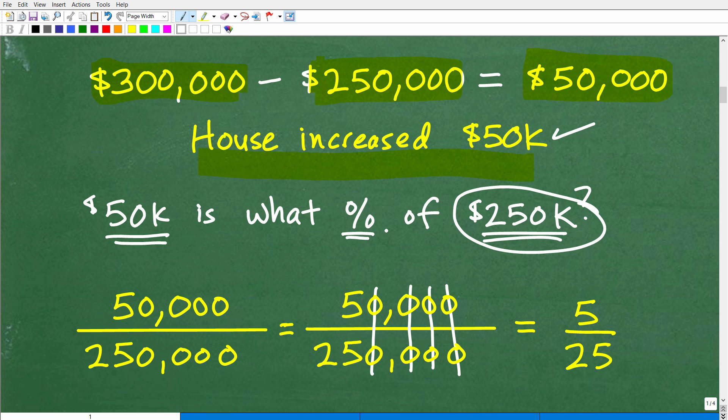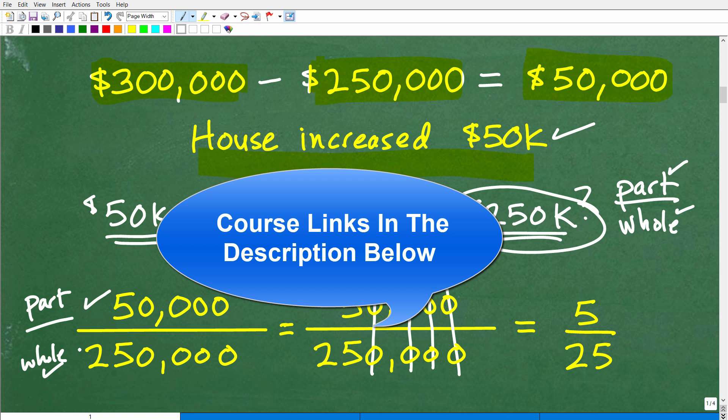So how do you figure this out? Well, when you're trying to determine percent, a great way to think of what percent is, is a ratio between some part out of a whole. Some part out of a whole. So this $50,000 would be the part. How much is $50,000, that part out of the whole of $250,000? So this is kind of the basic setup for figuring out these type of percent problems. By the way, if this particular problem is a little confusing for you, then you want to start working on more basic percent problems. A couple of quick suggestions. One, I have a ton of percent problems on my YouTube channel. And I have two courses that I would look at, my math foundations course and my pre-algebra course that I want to check out as well if you need to review basic mathematics.